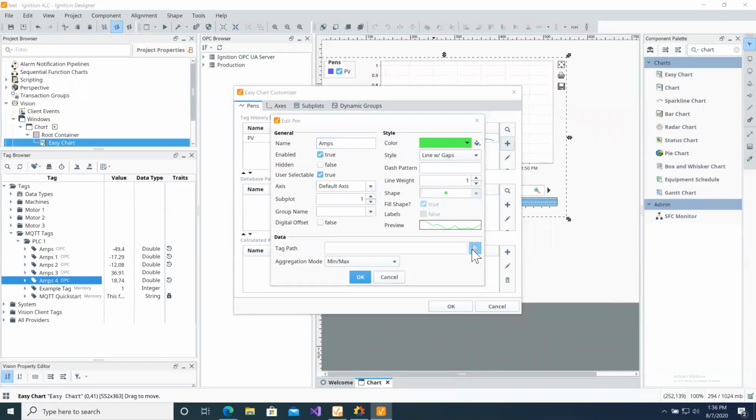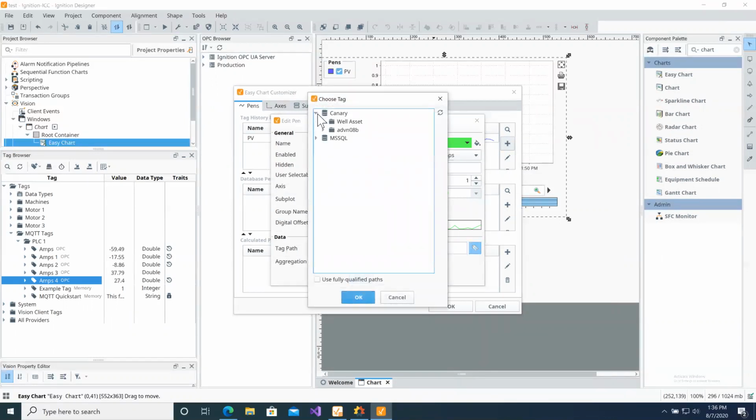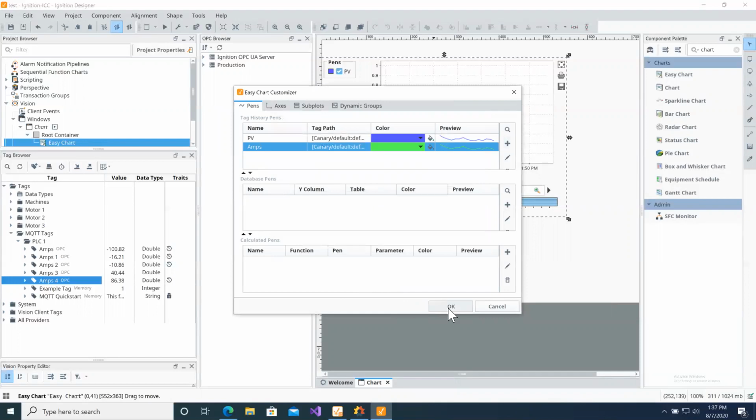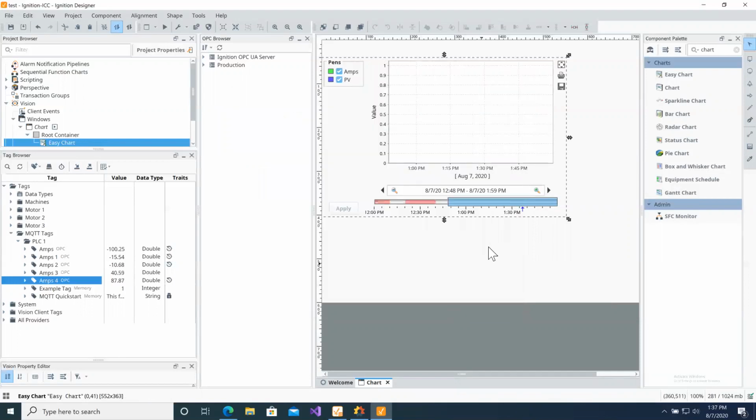Again, I can browse my historian source, Canary. Now this new data set that I've created just now will be available for me to select. And let's select amps number 1. Hit OK. Hit OK. And hopefully, if I play it, I will get some data going.